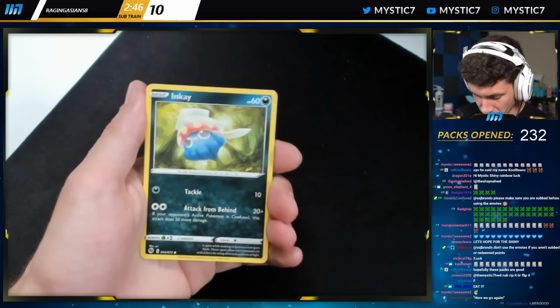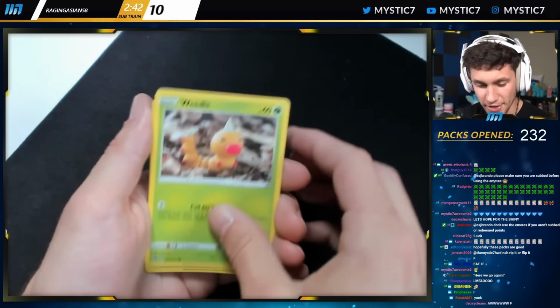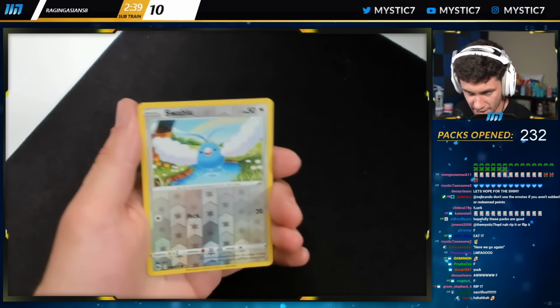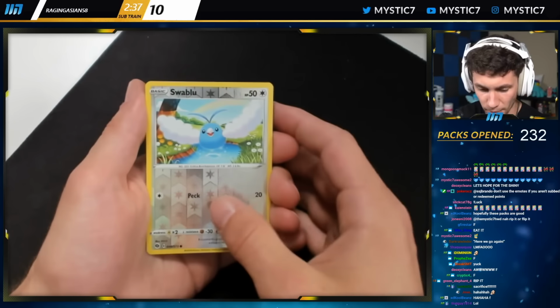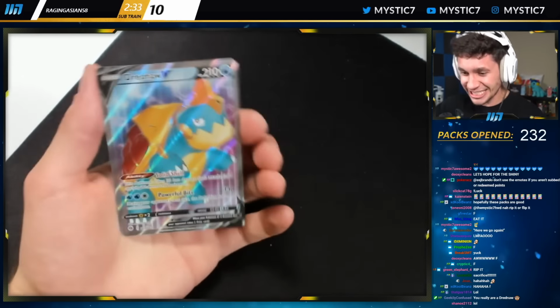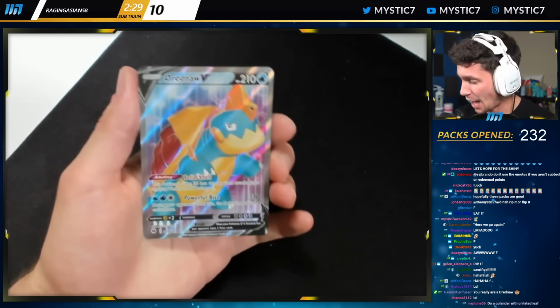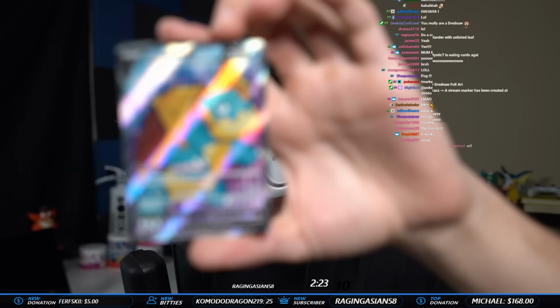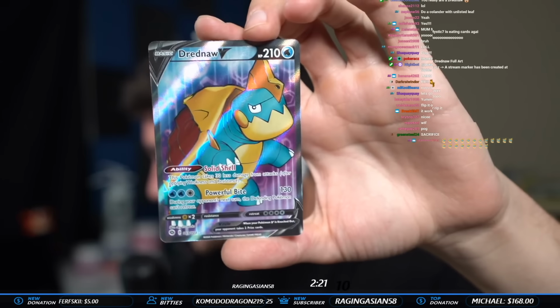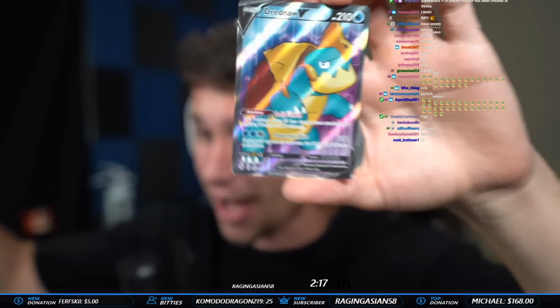Hatena? Okay. And listen, chat. The sacrifice strat is a strat worth trying. Because after the holo, Swablu is a Dreadnought V. It worked again. I'm gonna eat every bag of trash I can find on the street from now on for life luck. Let's go. Why does this work? Full art Dreadnought V card right there. Very nice. I am King Dreadnought, chat. I am known as King Dreadnought in these streets. You know what I'm saying?